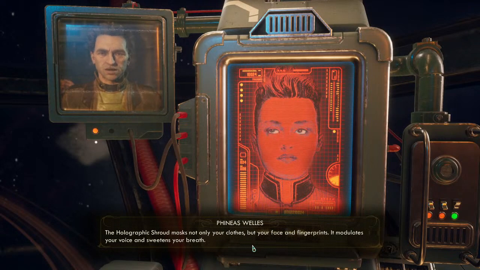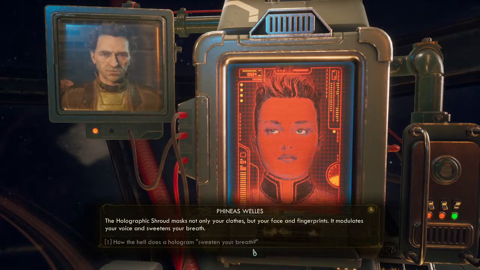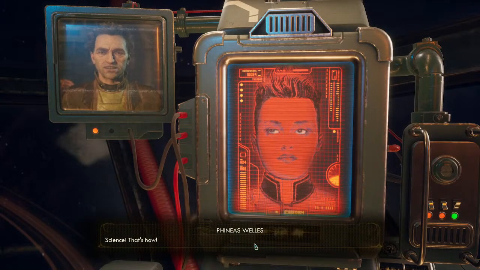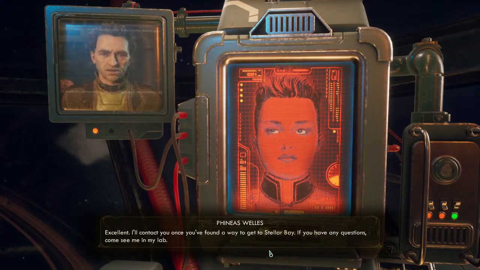The holographic shroud masks not only your clothes, but your face and fingerprints. It modulates your voice and sweetens your breath. How the hell does a hologram sweeten my breath? Science, that's how. I'll put it to good use. Excellent. I'll contact you once you've found a way to get to Stellar Bay. If you have any questions, come see me in my lab.